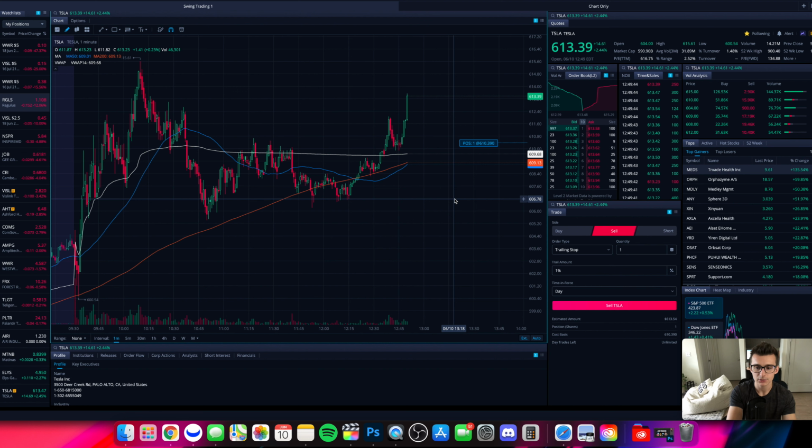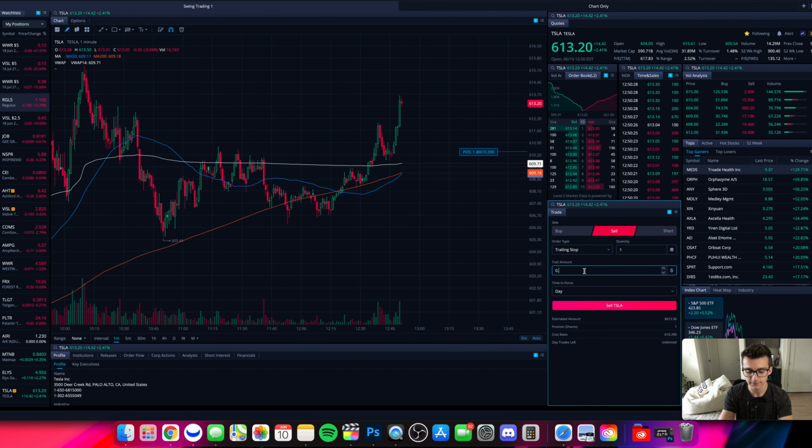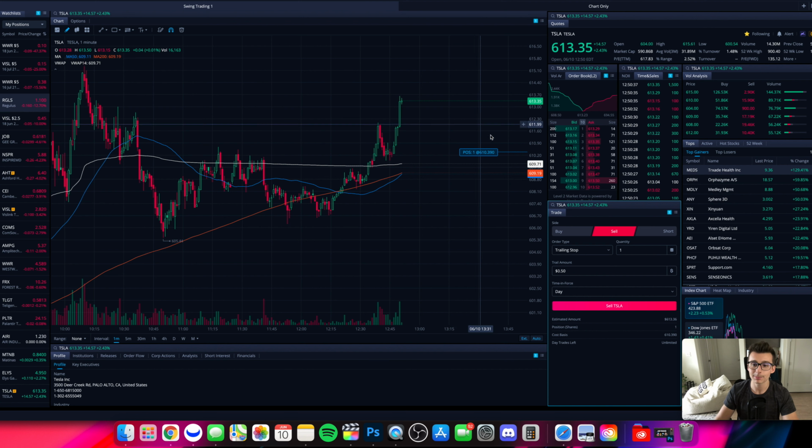So you can use it a couple different ways. You can put your own stop loss order on. You can use a trailing stop loss order. And again, the time in force will be day because you can only use that trailing stop during the day. So as we're seeing, Tesla's pushing on up. I'm going to actually put my trailing stop loss. I'm going to use a dollar amount and I'm going to trail by 50 cents. And so I'm going to click on sell Tesla. Boom, just like that. Now if Tesla pulls back 50 cents off of this 613.20 area, it'll take me out. But guess what? I'm already up $3 per share, so I'm still going to lock in gains, and that's why it makes some sense.